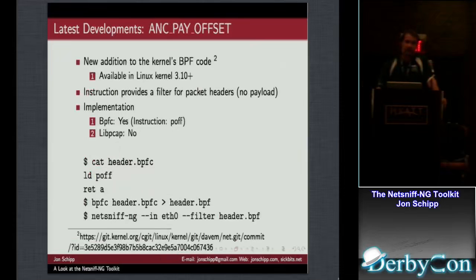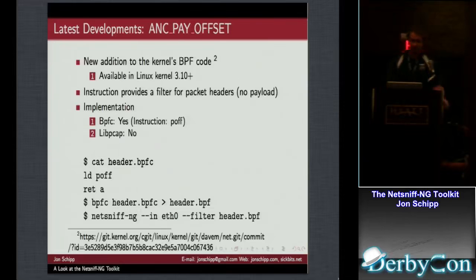So another recent development, I believe from Daniel, one of our core developers in the kernel, is this neat little BPF instruction. It's a dynamic instruction that allows someone to write packet headers to disk and just truncate the payload, just skip it, which is pretty cool. Before, you would have had to do some math on the entire header, like the 20 byte IP header, the 8 byte UDP header, and so on. But now you can just use this and it does that dynamically.